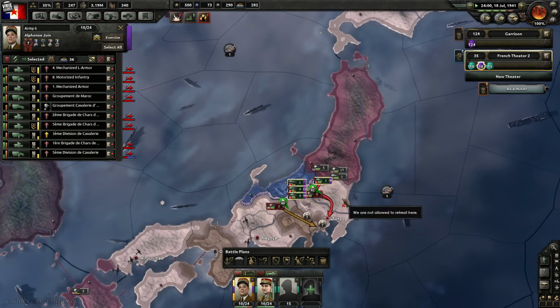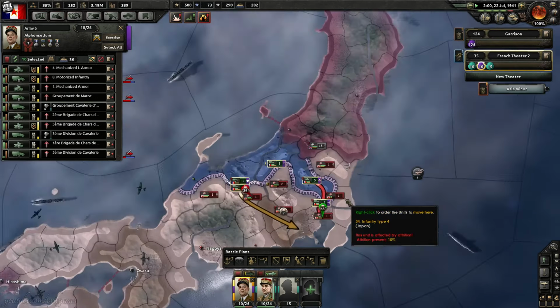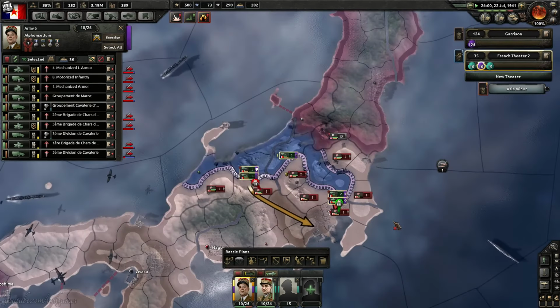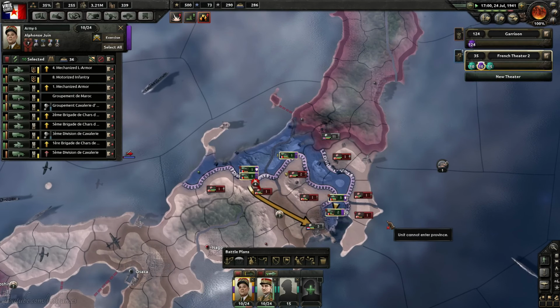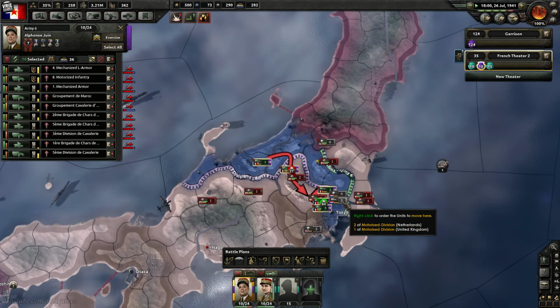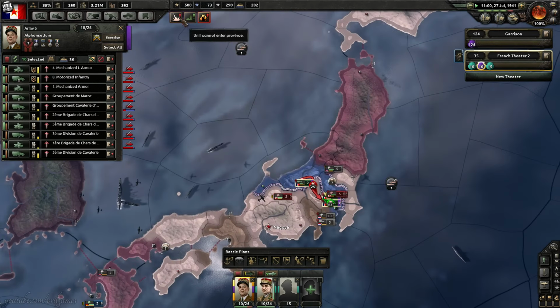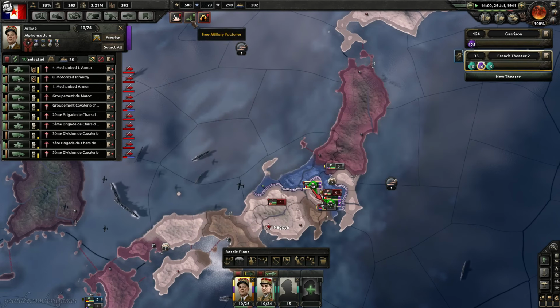The push for Tokyo, though, the mainland here. Should be able to capture it momentarily. Are they going to let us get in there? I think they are. And hopefully we don't capture it for the Dutch. No, we did not, so that's good. It's just a mop-up operation at this point, so the Japanese are probably about to capitulate.